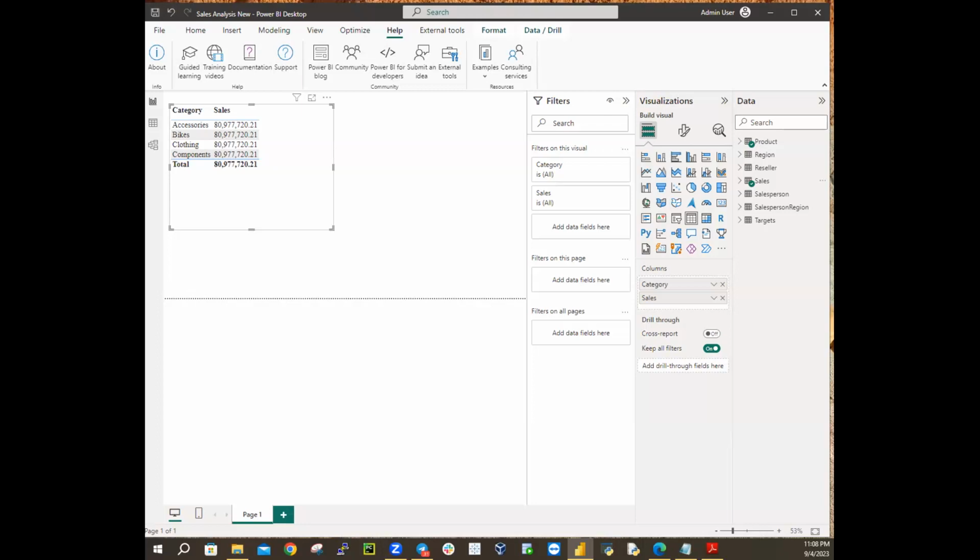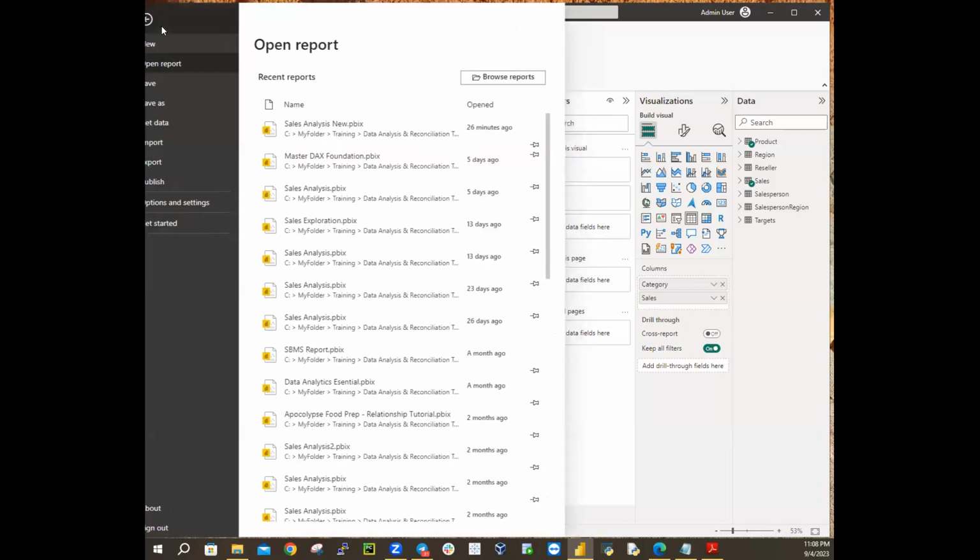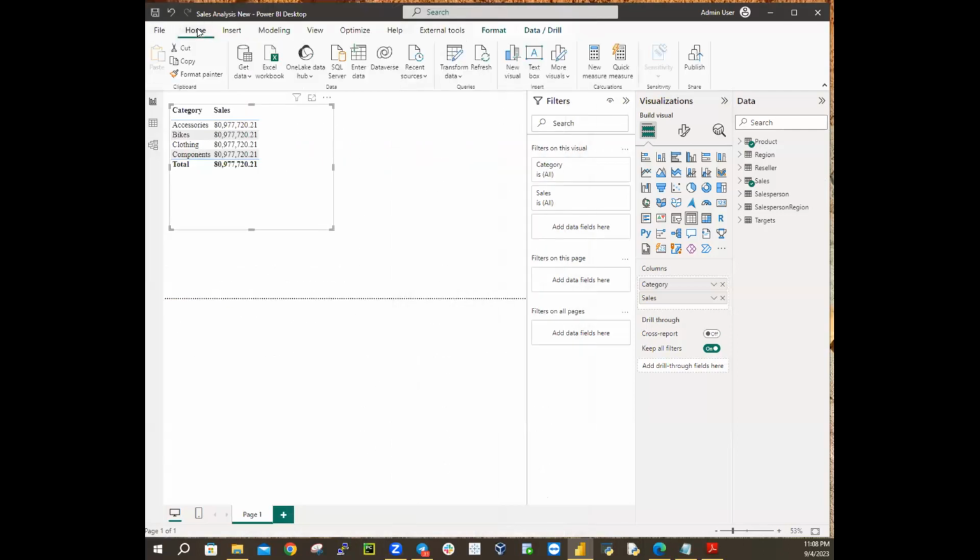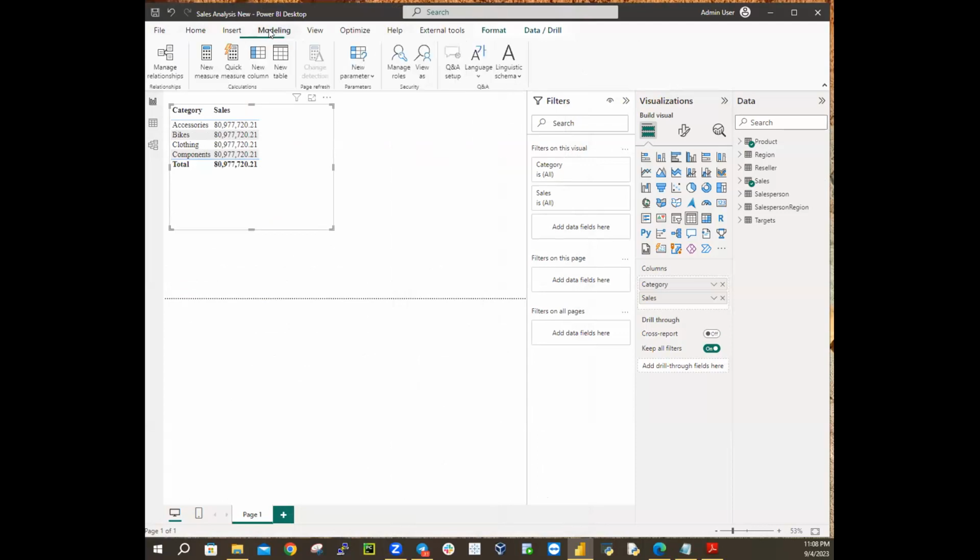So go to your menu, under file, okay, I don't want that. Home. Okay, it's not giving under modeling. Come to modeling. I want to create a relation between the two tables, product and sales. So look at manage relationships here.